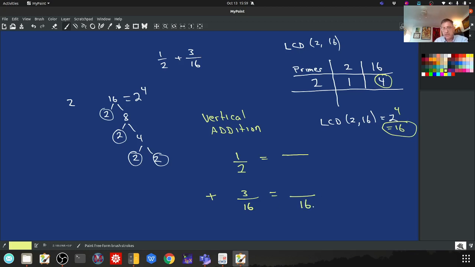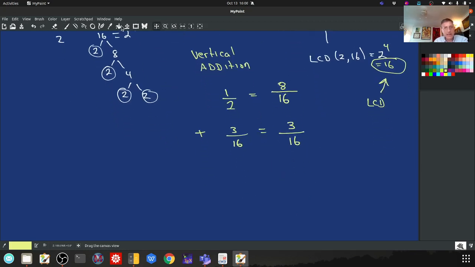So clearly 3/16 is equal to 3/16, and that's going to be 16. So the fractions over here are each going to have my LCD written. I know that's going to be a 3 because I didn't change anything. 3/16 has to be 3/16. But up here, this is what we do: 16 divided by 2 is 8. 8 times 1 is 8. And then what you do is we add them.